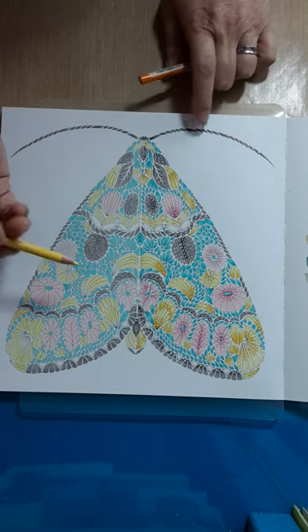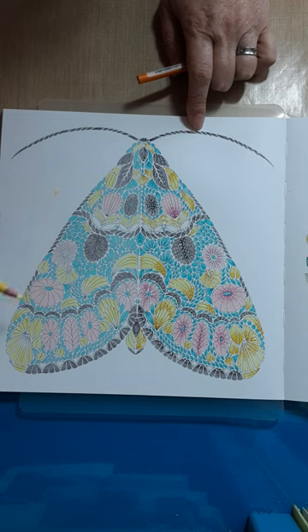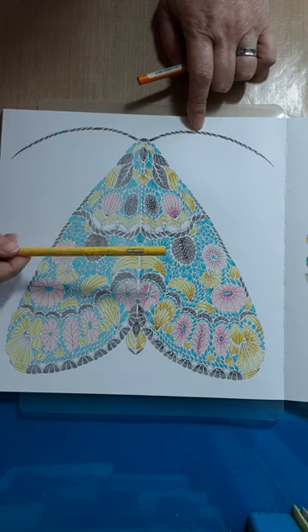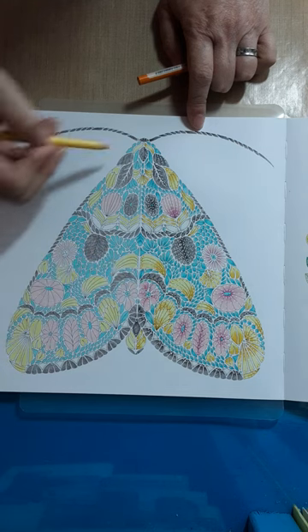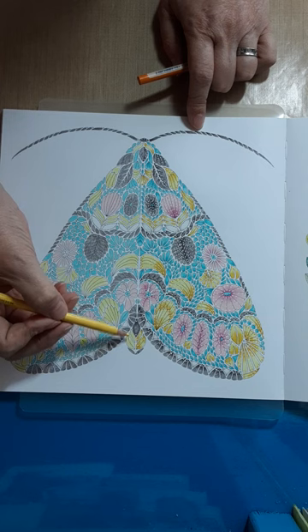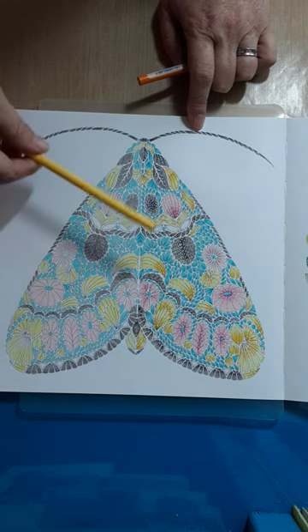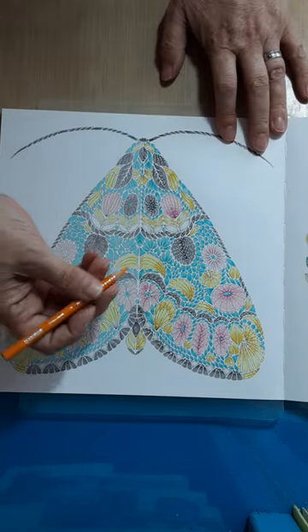If you're wanting to go along with me, or if you want to watch the whole thing and then go back, I don't think I changed that much for you not to be able to actually color along. The first color, 1011, is everything that you see that's yellow. I left the inside edges here around on both ends - you can kind of tell what I've done. Let's just go ahead and do the rest of the yellow.